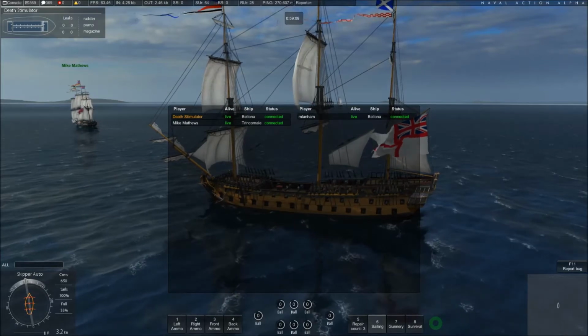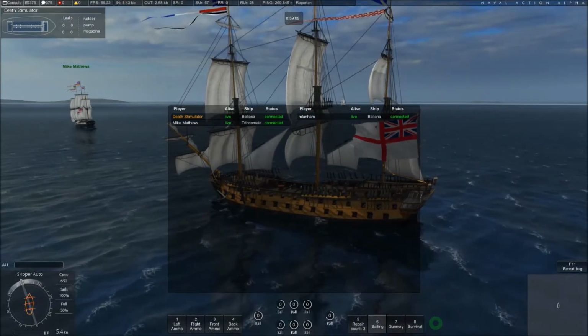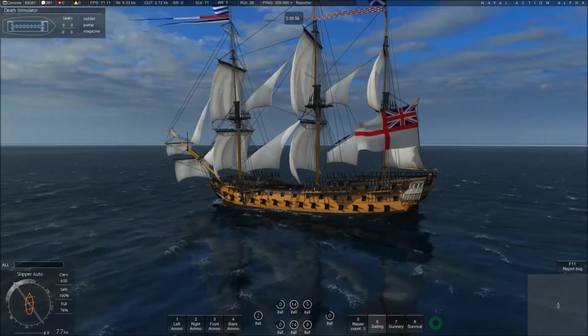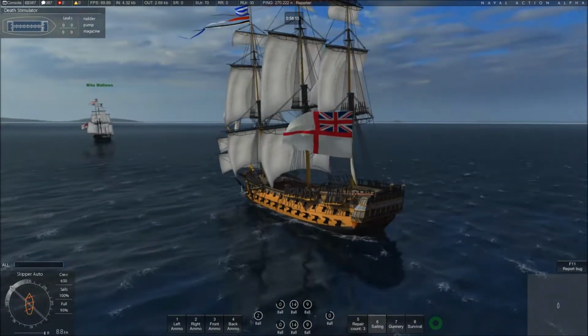Today we've got a straightforward matchup, a Bellona versus a Bellona. However, I've got the advantage in that I have a Trincomalee with me. I've been getting a bit more Bellona planned along the way as I'm looking forward to just unlocking the larger ships.